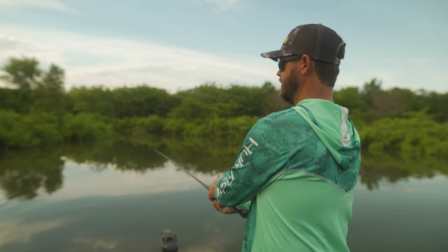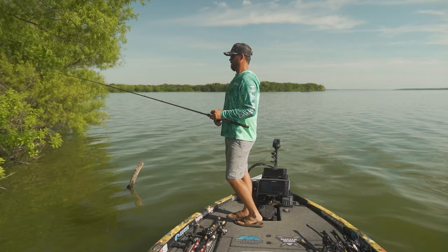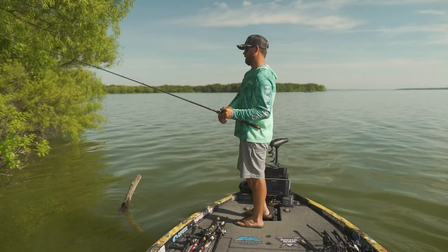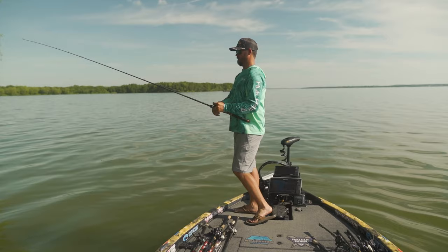The only thing that sucks about flipping bushes is you're gonna lose some. You usually hook them pretty good, but there's just so much they can get wrapped around. Even with the best, heaviest line, best rod, and everything, just sometimes you don't win the battle.